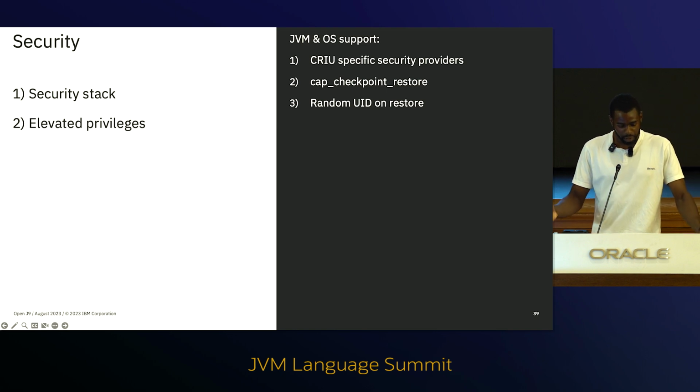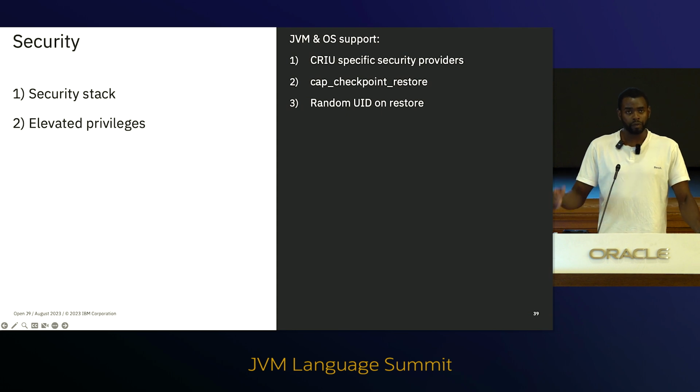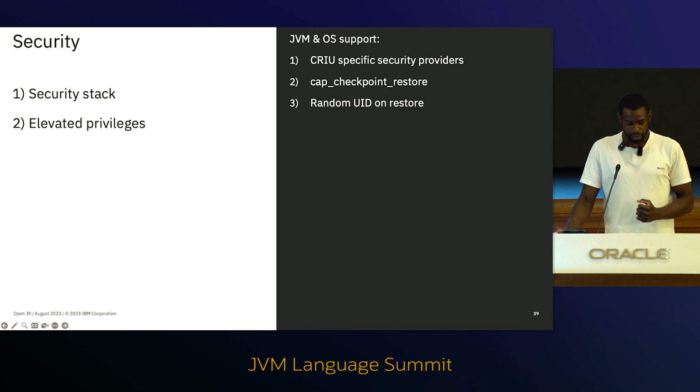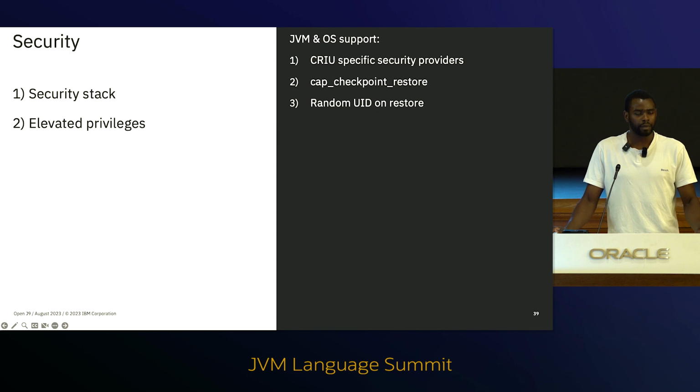Now, at the start of the talk, I talked about workloads moving to the cloud and how fast startup is very important in these environments. So we want to make sure that you can actually use this in real world scenarios. CRIU uses system calls like ptrace, and historically these have required elevated privileges, things like sudo or CAP_SYS_ADMIN.